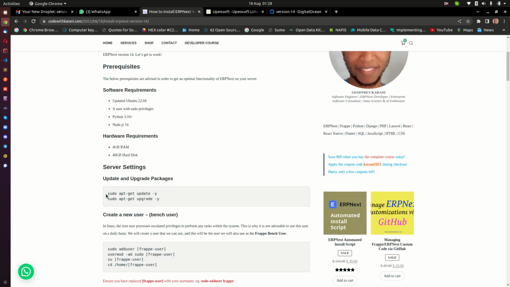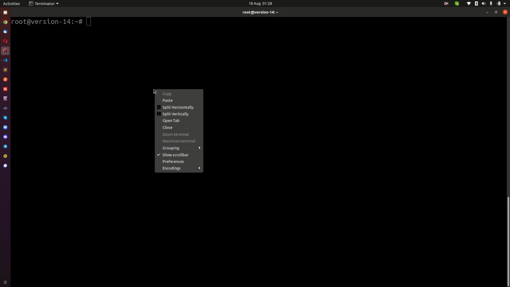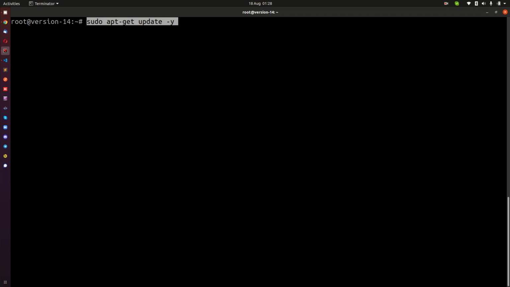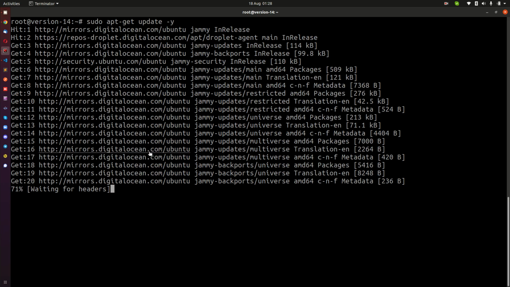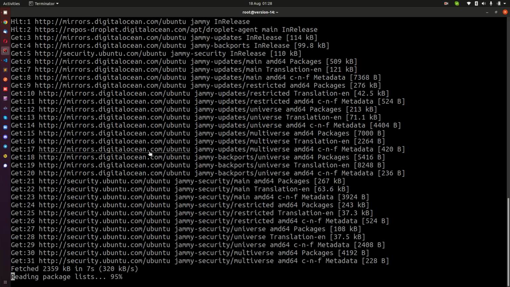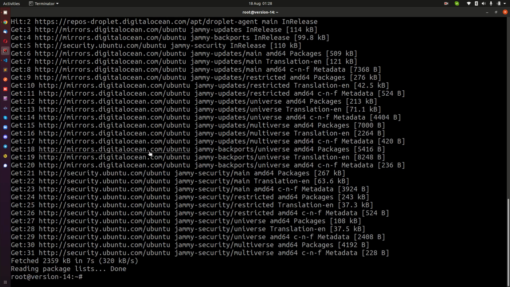The first thing that we're going to do here is to do an update and an upgrade to our server. So I'll copy this command as it is, paste it over here, and run it. That is supposed to grab any update that it finds, and then install that on our servers. So apparently that is done.